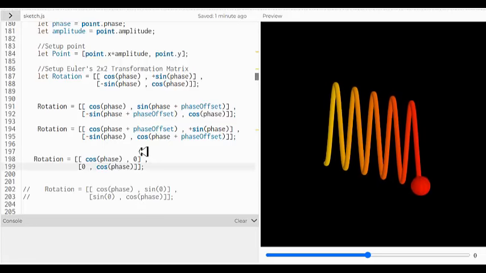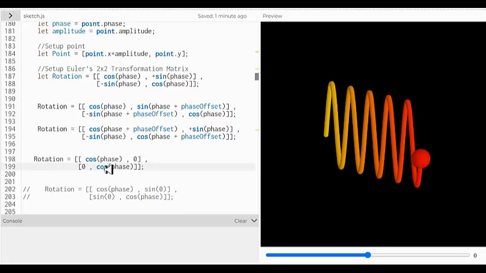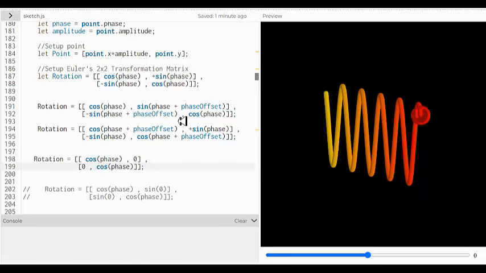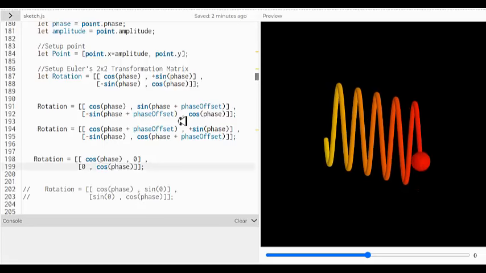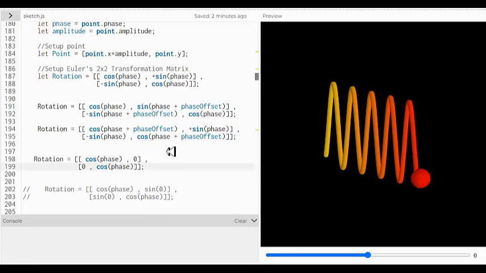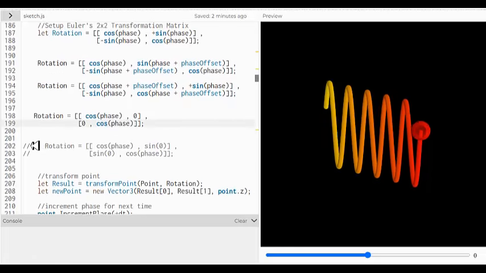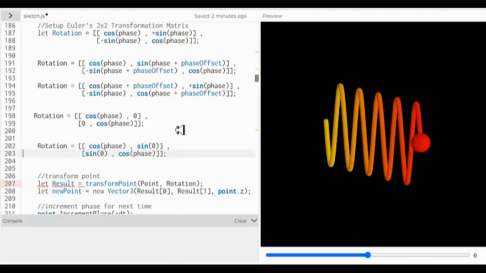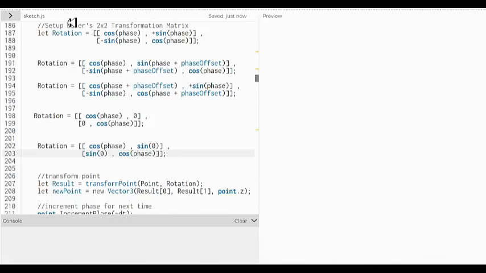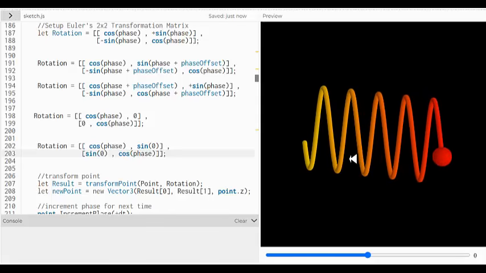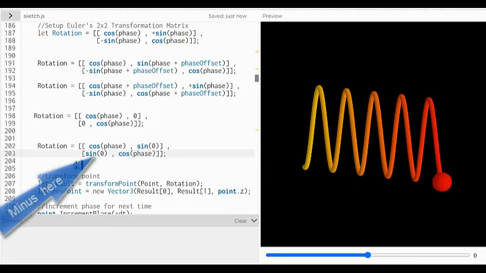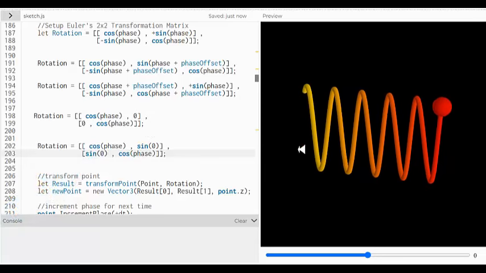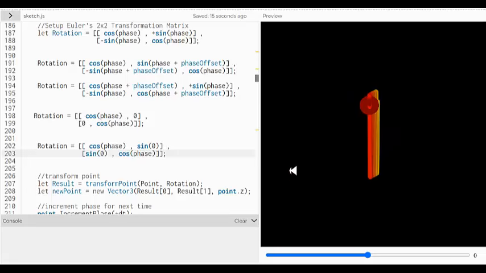But I don't really like the idea of hard coding, putting a 0 into this 2x2 matrix, because this is Euler's formula, and Euler's formula is cos of some angle plus i sine of some angle. So I want the backward diagonal to still have a sine, and if I want that value to end up being 0, then I can plug in the sine of 0 into the backward diagonal, and I get exactly the same effect. If I want to keep the sine in the language in the matrix, I just go sine of 0, because the sine of 0 is 0, and I get my nice vertically polarized plane wave.